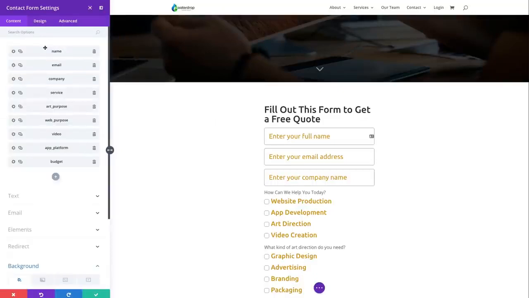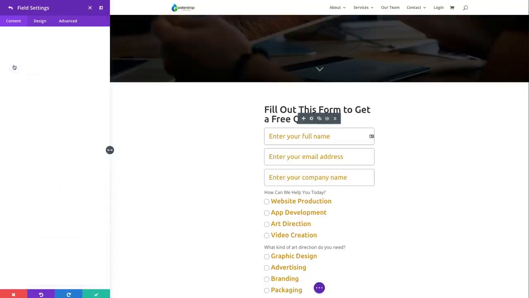Let's go and check out some of these other fields and see how they work together. The email field, you can see, has the email field ID as well as this title, enter your email address. The field option is set to the email field type, which is specific to the email field, so make sure and have that one selected if you're capturing email.